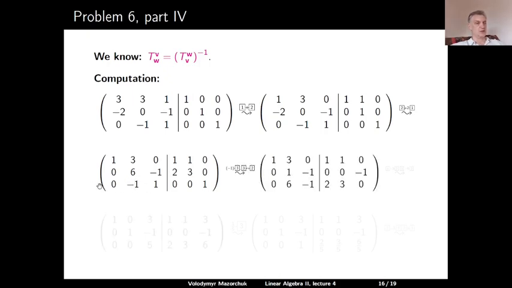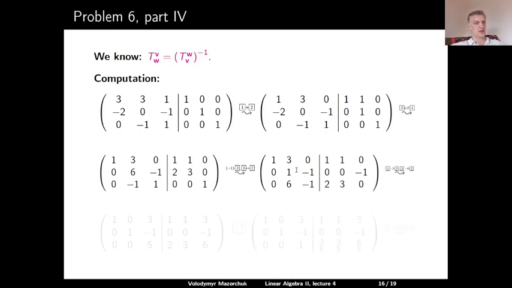So we multiply row 3 with minus 1 and swap it with row 2. So row 1 remains the same, row 2 becomes row 3, and new row 2 is minus the previous row 3. It's 0, 1, minus 1, 0, 0, minus 1. So now we use 1 here to kill everything else in column 2.